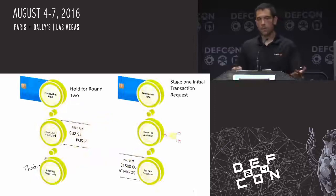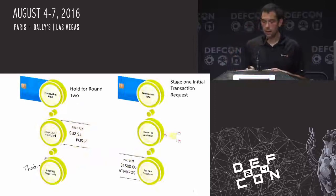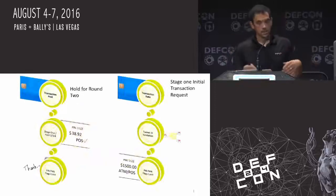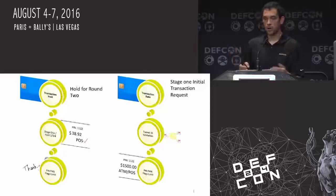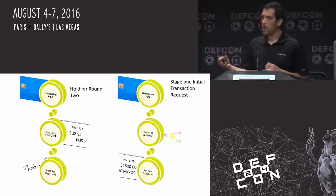So basically, this is what happens. Some people ask me if it's actually cloning the card. It's actually not. It's basically intercepting after a certain portion. Initially, it's just using the power from the point of sale system. After that point, once it gets the transaction started, which I'll go through in the actual process, then we'll get into the mechanics behind this and the actual shimmers. So basically it holds for round 2. Once it's started the initial process, it uses the power to power the skimmer or the shimmer and the wireless inside the device.